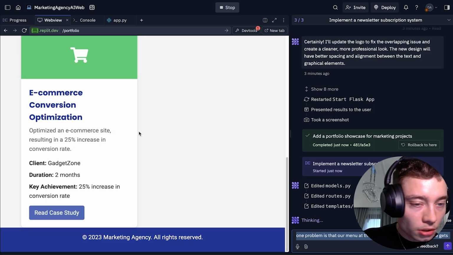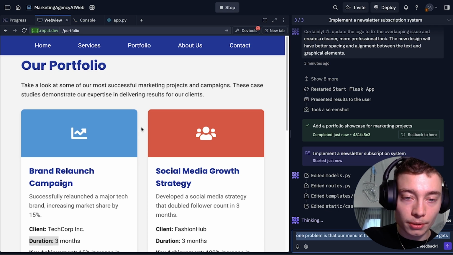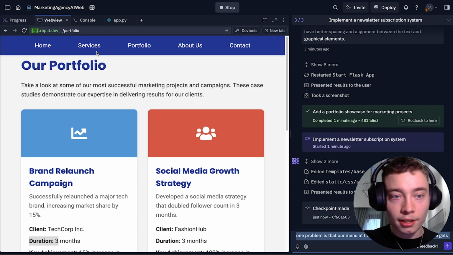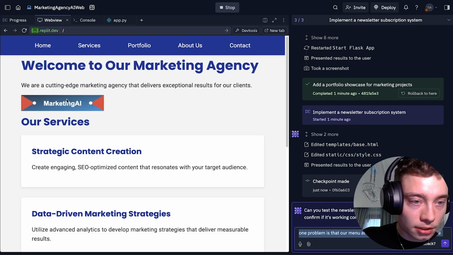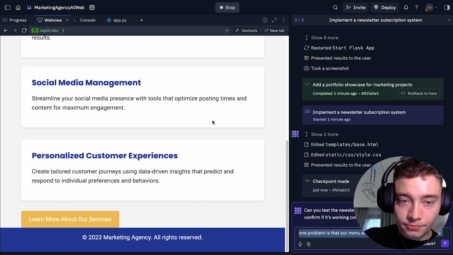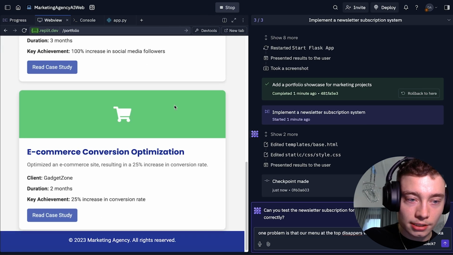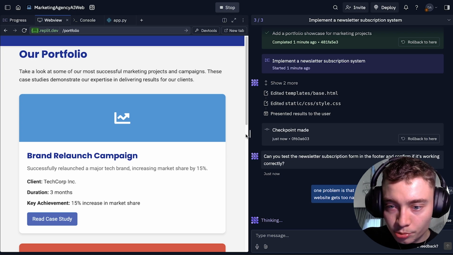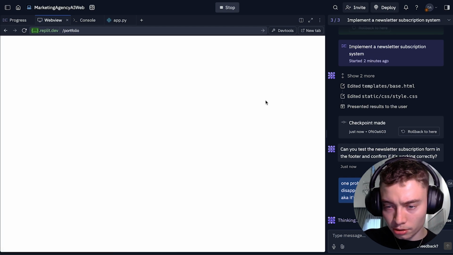Like, what is it, 10 minutes we've developed this? Wow, I don't think a human web developer can cook this fast. There's no way. So not only can you do stuff that professional developers can do, obviously the top 5% of projects still require expert programmers. However, the bottom 95, yeah. So okay, the logo is fixed, the dots are no longer covering the text, but the portfolio page was much better. Okay, it did not fix the top, so I'm just going to let it know. Okay, can you test the new newsletter subscription in the footer? Wait, where is it? Newsletter, contact, in the contact.